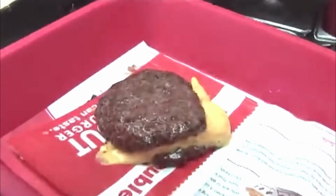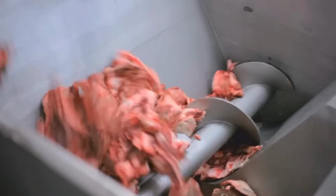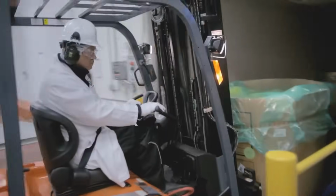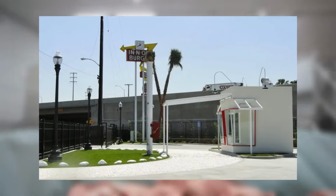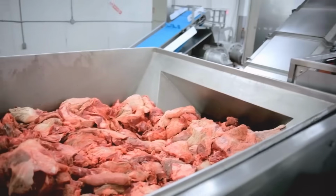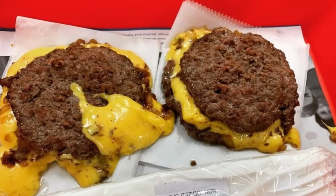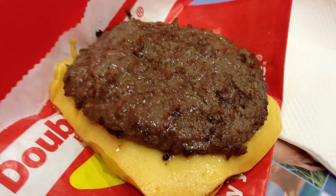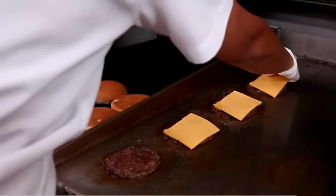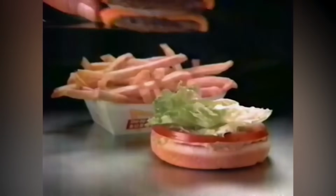Now onto the star of the show, the beef patties. In-N-Out uses 100% USDA ground chuck from individually inspected whole chucks. They control the entire process at their production plants in Baldwin Park, Lathrop, Lancaster, Texas, and Chino to ensure absolute quality and freshness. There are no additives, fillers, or preservatives. Each patty is made fresh and never frozen. Once prepared, each patty is placed on a sizzling grill and cooked to perfection. The patties are seared at just the right temperature, creating a flavorful crust while locking in the natural juices. They are also topped with a slice of smooth, melty American cheese. The cooking process ensures the beef stays juicy, tender, and bursting with flavor.